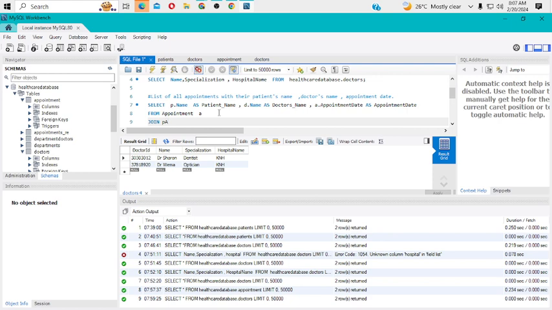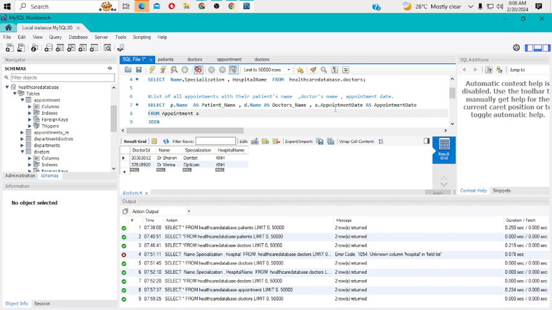Excuse me, sir. Yes. What is the purpose for the a before the appointment? On this a, instead of writing appointment dot appointment date, I just chose to give it a variable, a, so that instead of using appointment I can just use a, which is simpler to type.